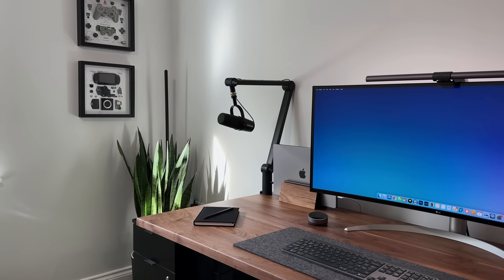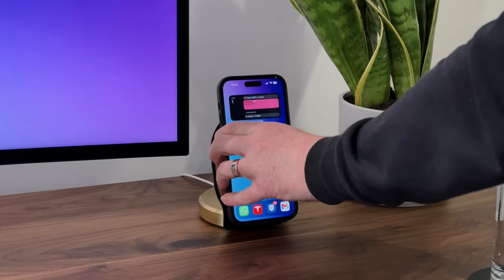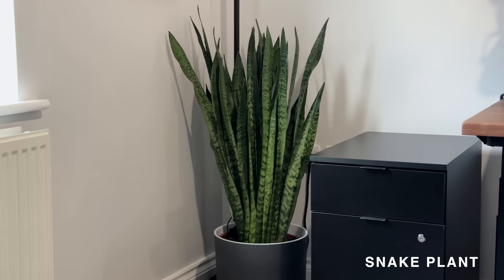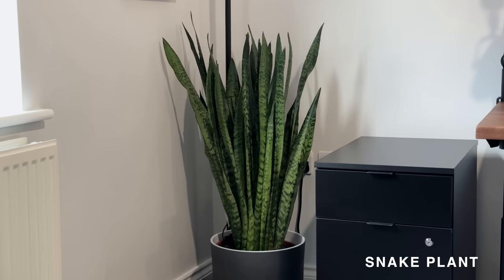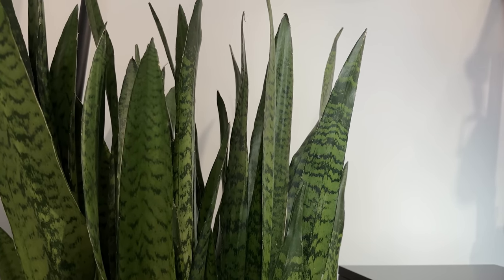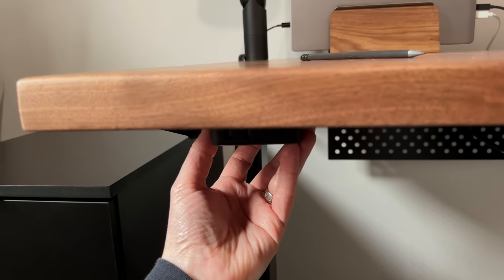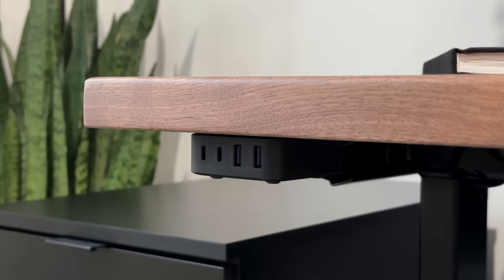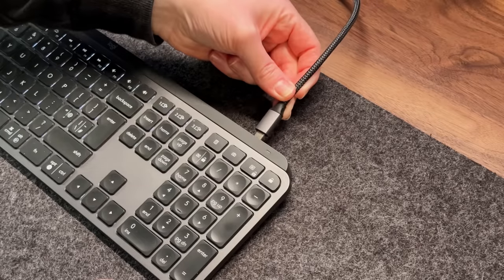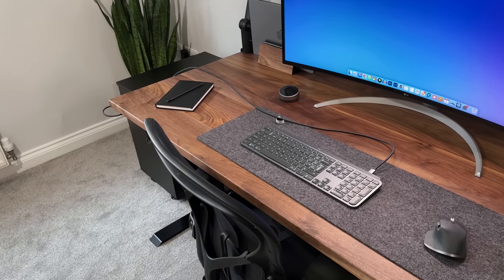Dotted around the desk I've got a few different accessories. I've got a Grovemade MagSafe charger, which means I can keep my phone out of the way and on charge, but still glance over to it if I need to. Then I have a snake plant here to add a little bit of green to the setup, as well as another massive snake plant in the corner. These are great for darker rooms that have a lot of shade, as you don't really want them in direct sunlight. I also have one of these UGreen charging docks. I wanted to have this on my desk but didn't really want to see it, so I've stuck it under the front corner of the desk using 3M tape. Whenever I need to charge my keyboard, mouse or anything else, I can grab a cable and plug it in — I think it's probably the cleanest way to have a dock like this on your desk.